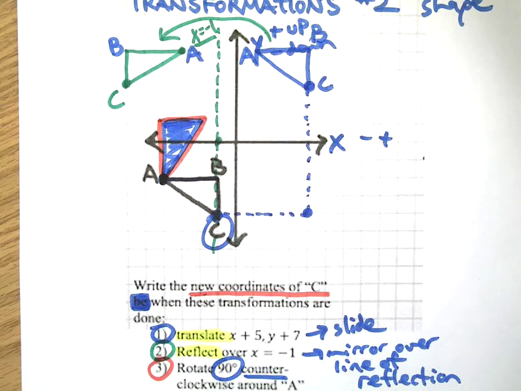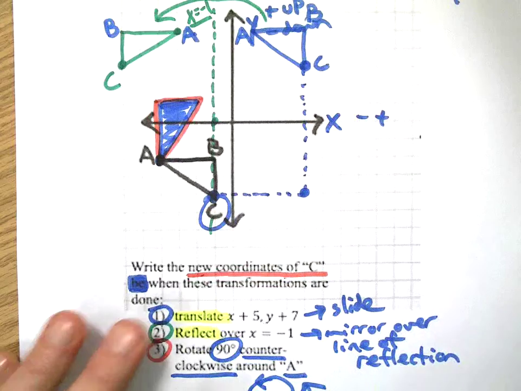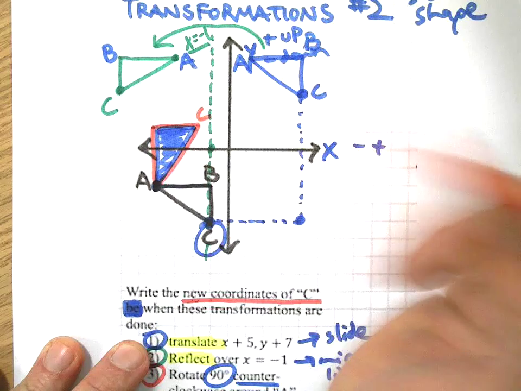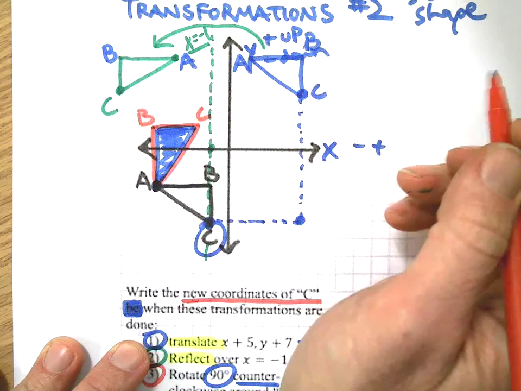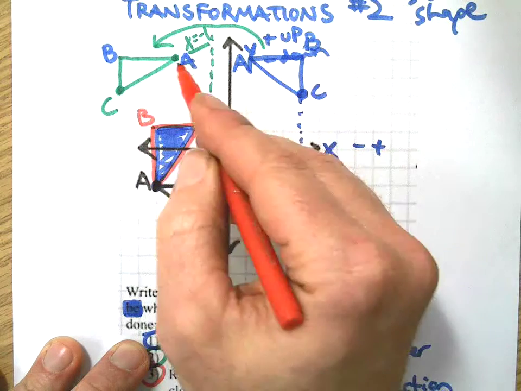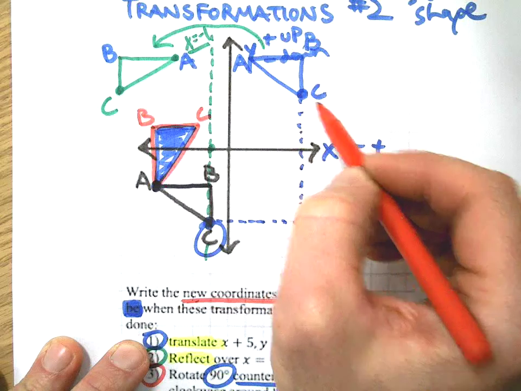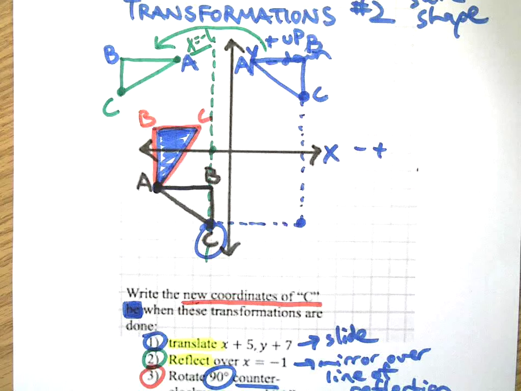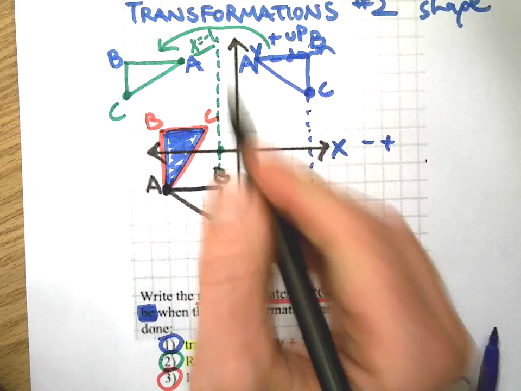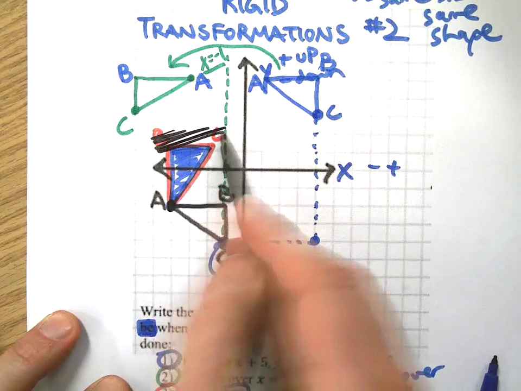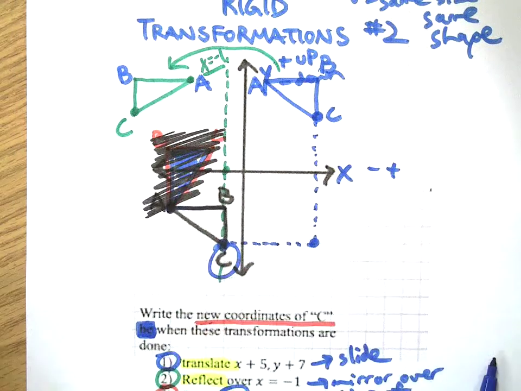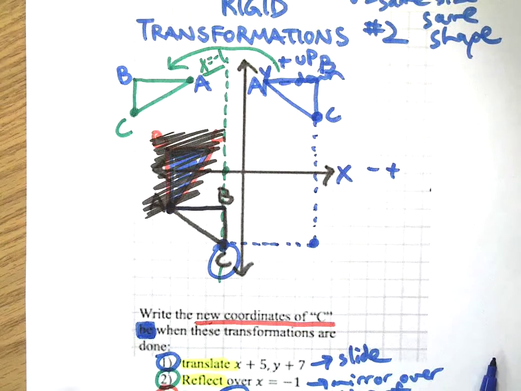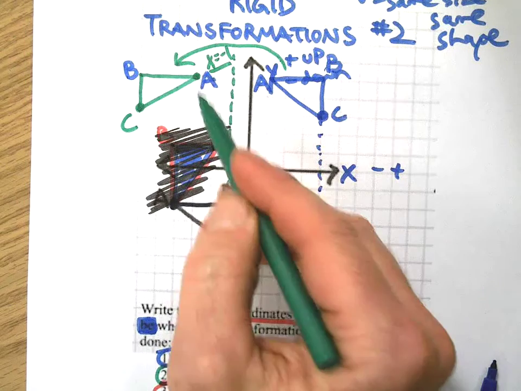Now let's make sure we answer the question. Write the new coordinates of C. Well, where did C go? Where did it go? Right here is the answer. There's B. Okay, A and C have stayed across the diagonal this whole time. Oh, wait, did you notice a mistake I just made? Boy, I sure did. Were you just screaming at the screen right there? I'm never going to watch your channel again! Okay, sorry about that. But the cool thing about mistakes is we get a chance to fix them.